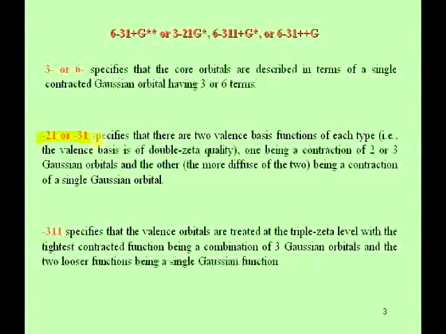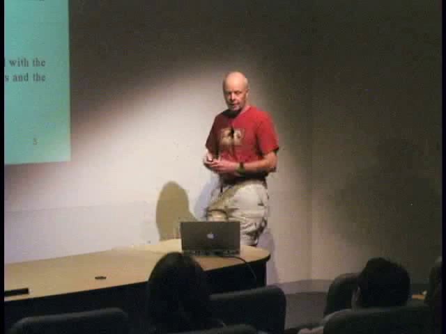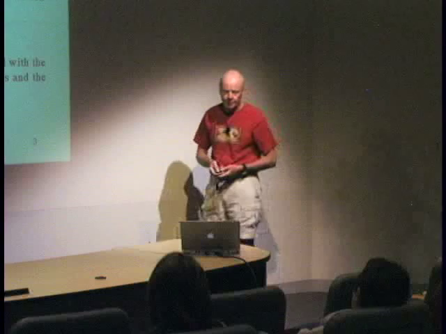And then the numbers 3-1 or 2-1 or 3-1-1, what does that mean? Well, for example, the 2-1 means that in the valence space there are two functions. That's why there's two numbers there. So in 3-1, there's also two S and P functions if you're carbon. But what's different is that the first S and also the first P function are a combination of primitive Gaussians, and then the second basis function is a single function by itself. So for example, in the 3-1 case, the S function is a combination of three primitive Gaussian S's to give a single contracted Gaussian S. And then the next S out in the double zeta level treatment is by itself. It's not a combination of Gaussians, it's just an independent Gaussian. So that's what those things mean.